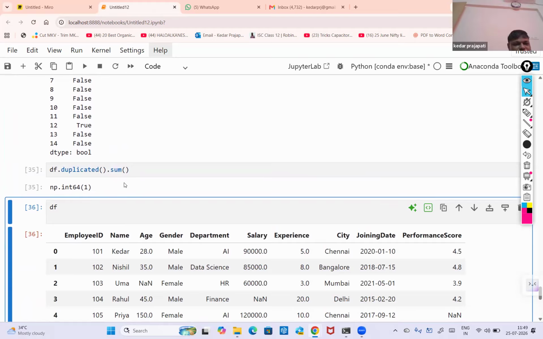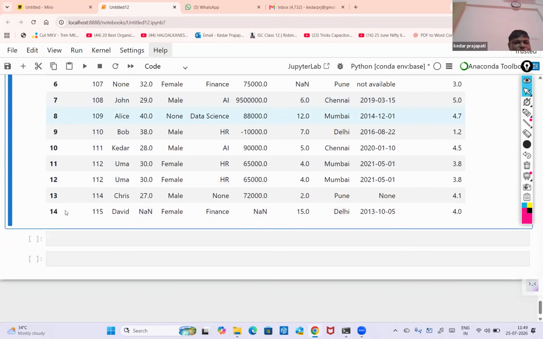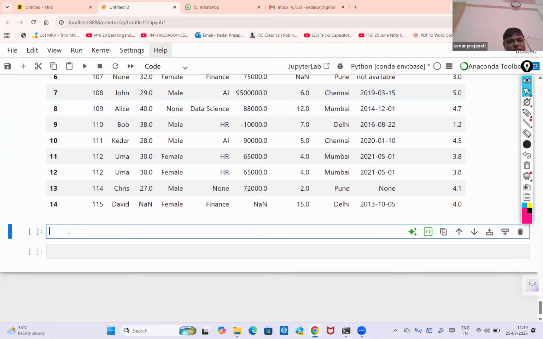Which record is duplicated we are not seeing. So for that we can find, just simply write show duplicate. We know this Uma is duplicate, 112.